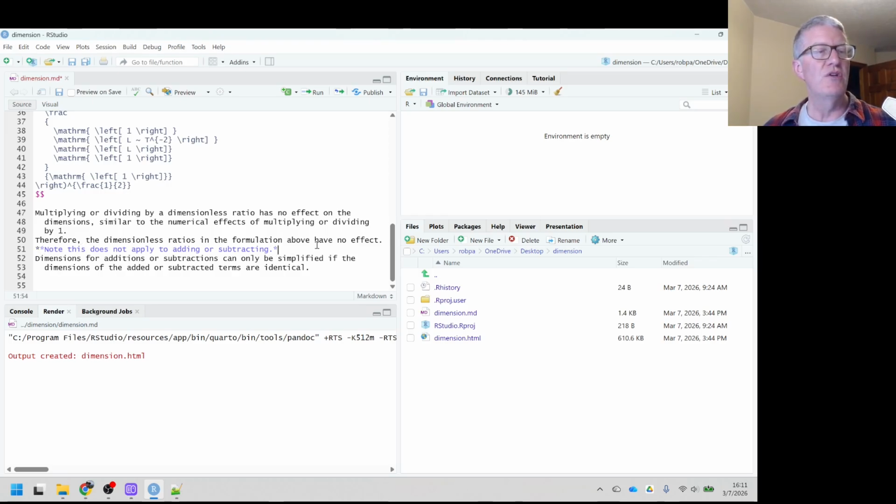If I put two asterisks before and after this text, now it's going to be in bold in the formatted document. And I could add a third asterisk if I wanted it to be both italicized and bold. But in this case, I just want it to be bold, and this whole sentence to be bold. So I'm going to put a double asterisk before and after this sentence to make sure that the whole sentence is bold. And I could do this anywhere. Like if I just want one term to be italicized, I could put an asterisk before and after this word dimensionless. It can go over or go around any amount of text in your narrative.